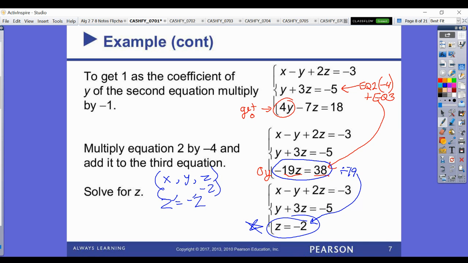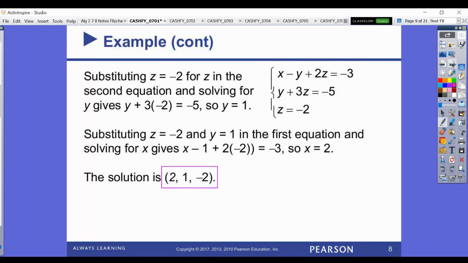But it's just like before. Now that I have z is -2, I can work my way back up. The good news is your way back up is with you. It's right here in this set of equations. So I just have to go up one little equation here, right here, and plug in a -2. So I'm going to do that on the next page because it's written out for you. So we're going to put that -2 into this equation right here.